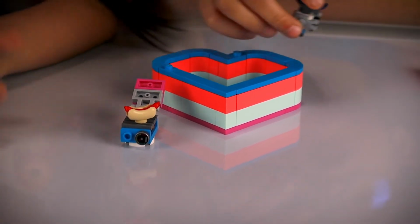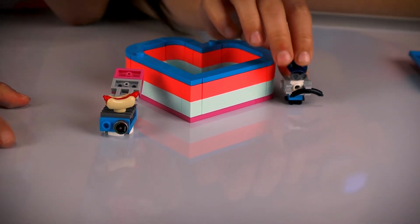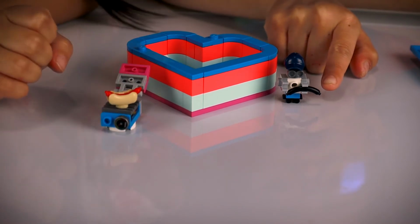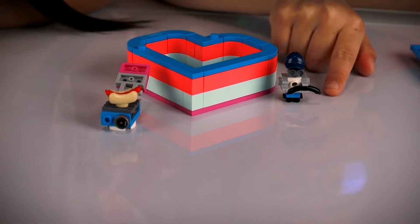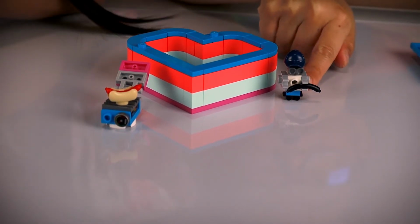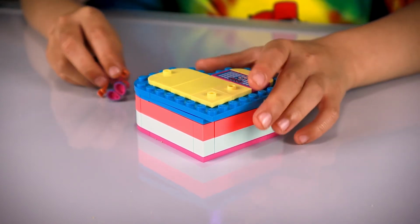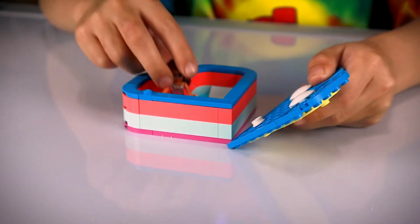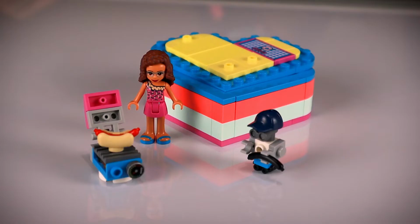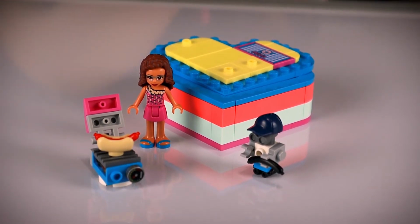And there's a cool robot. And he has a cap on. And he's holding a burned hot dog. And it looks like he's riding on a skateboard. This hot box also doubles as a hot tub. So that is Olivia's Summer Heart Box completed.